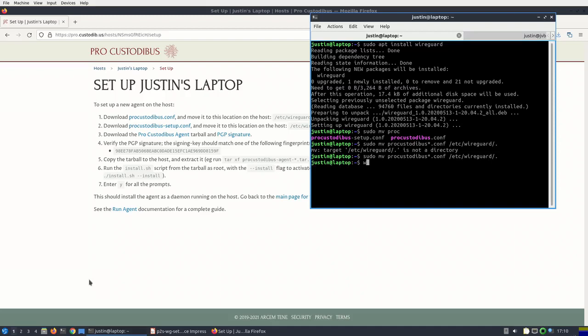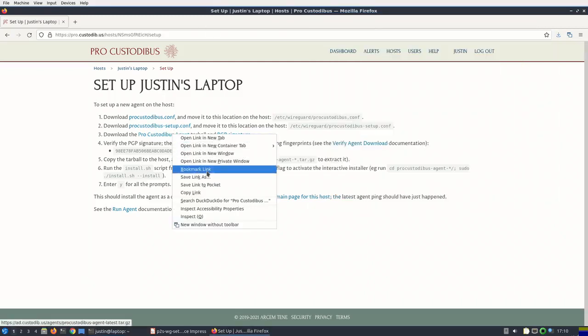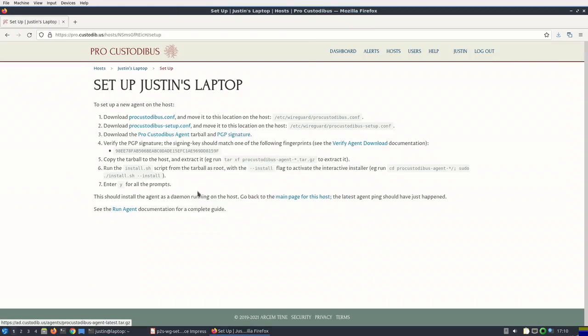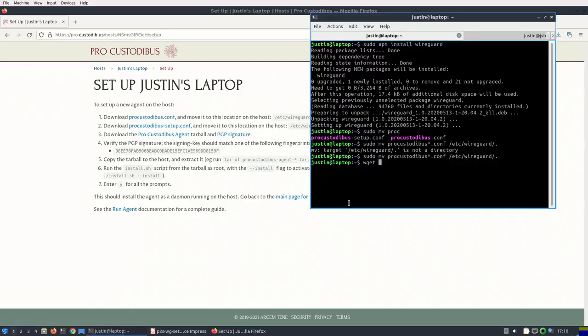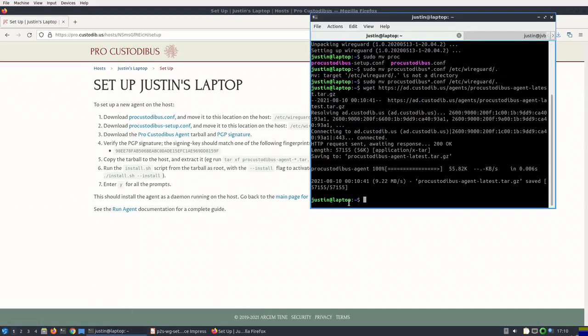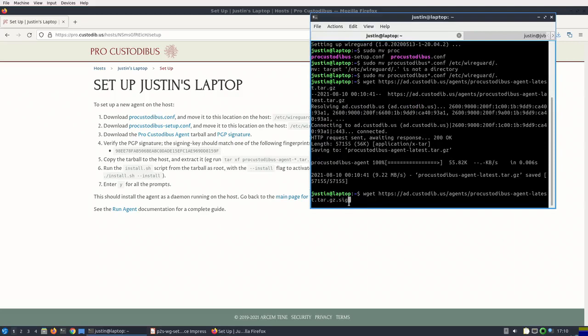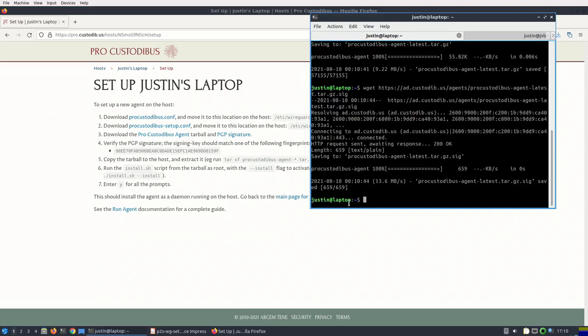And let's see, let's download the agent. And download the signature file, and just verify that real quick.